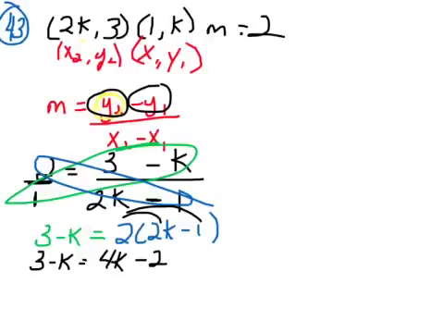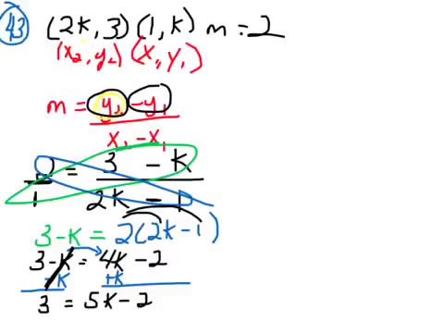Okay, so now I want to get the k's on one side, because I can't solve for k if they're not all on one side. I've got more k's on the right-hand side, I've got 4 k's, so I want to work with positive k. Let me move this k over here, and the way I do it is by doing the opposite, by adding k. What I end up with is those cancel out and add up to 0, and I have 3 is 5k minus 2, and now we're in more familiar territory. Trying to solve for k, I could add 2 to both sides.